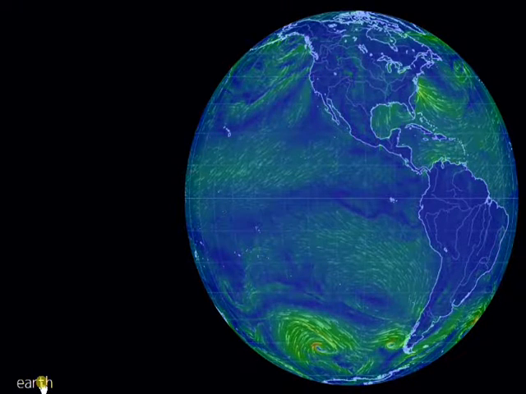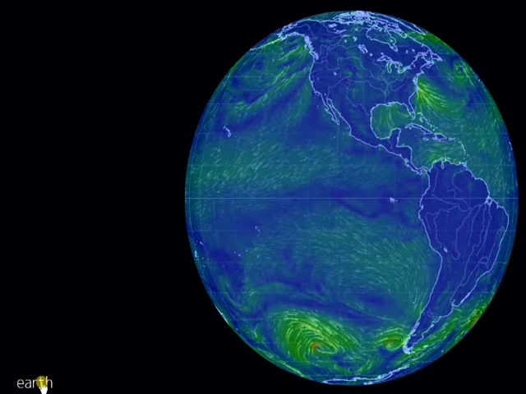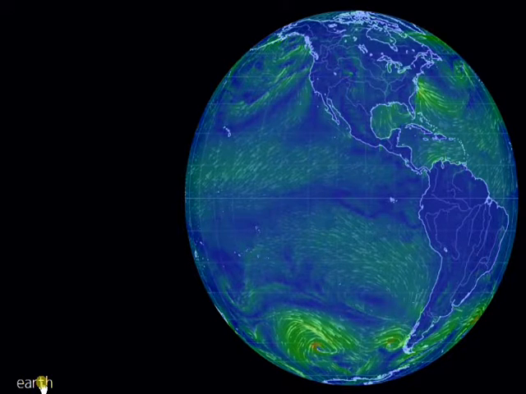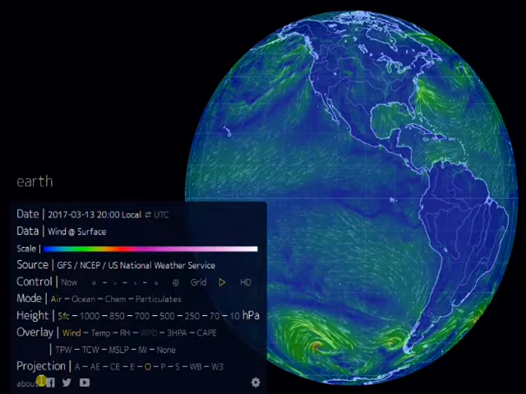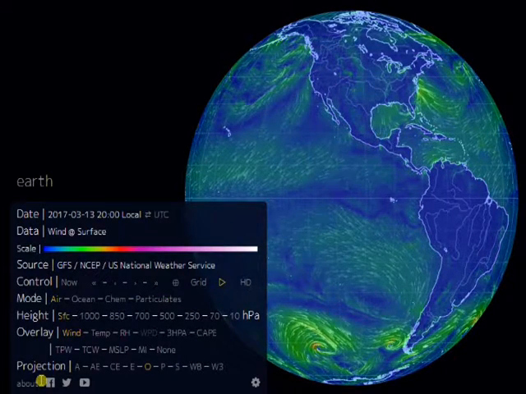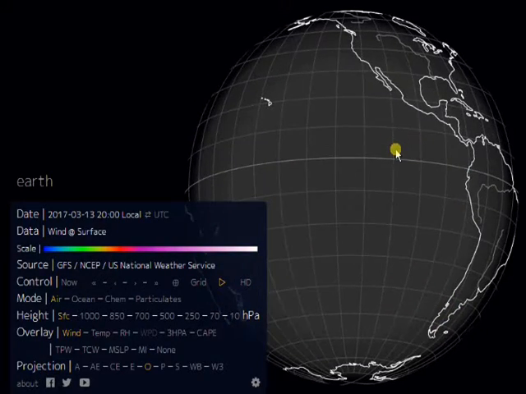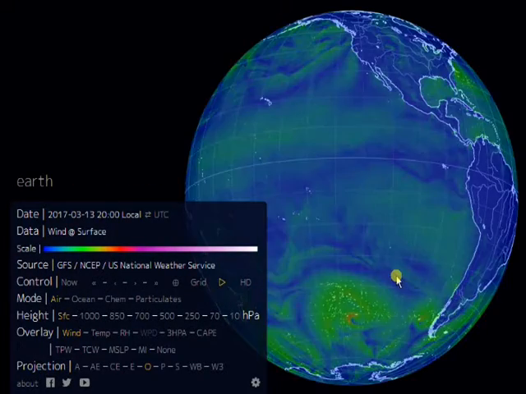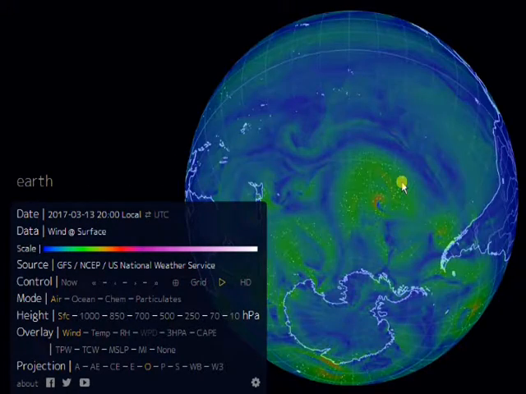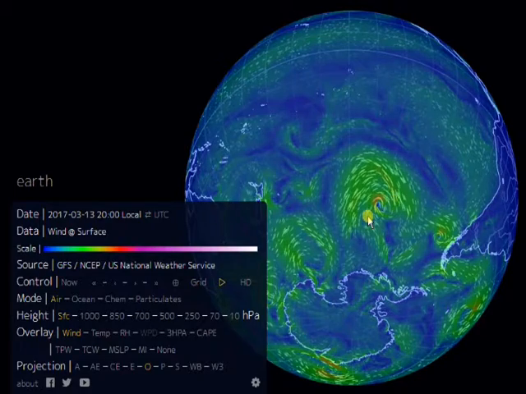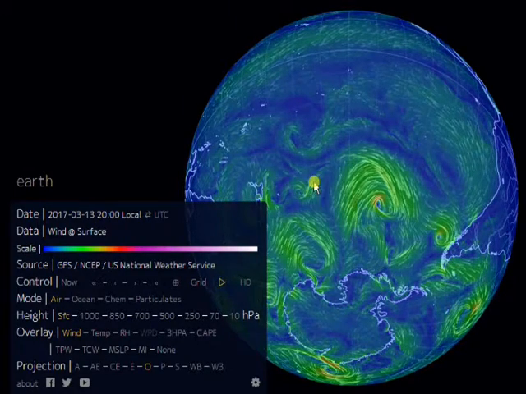It is currently 9:37 p.m. on Monday, March 13th, 2017, and the Earth is centered here. What we're seeing first off is surface winds, and you can see there's not a lot of wind. Oops, not sure why that happened. My computer is slower here than at work, so it's got to equilibrate. There are some storms down here in the far south Pacific. But we're not really interested in the wind.